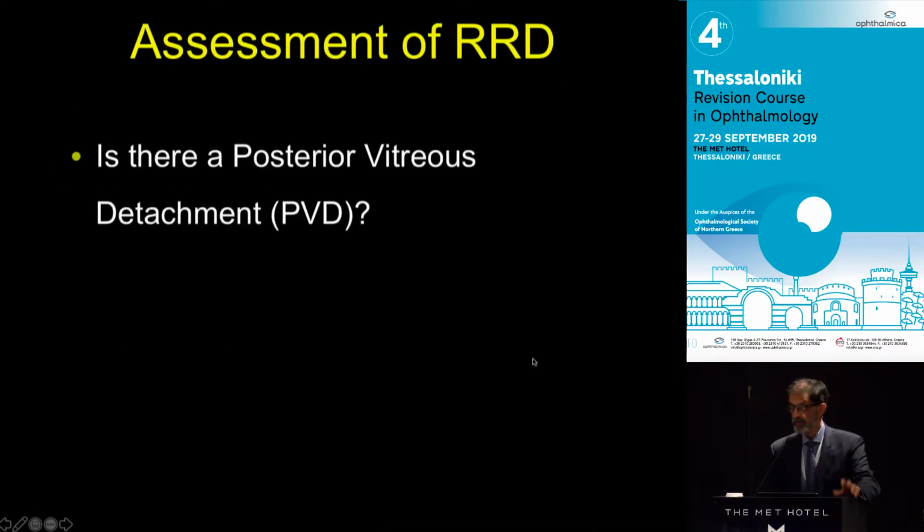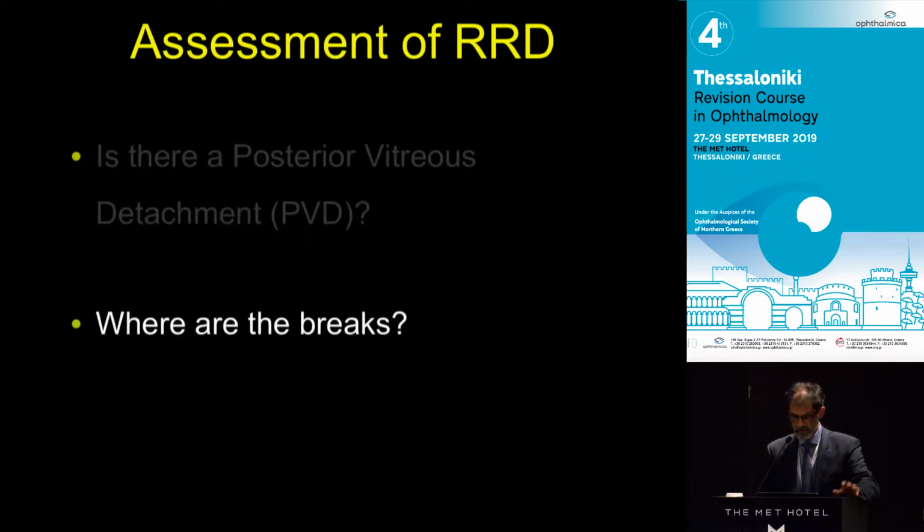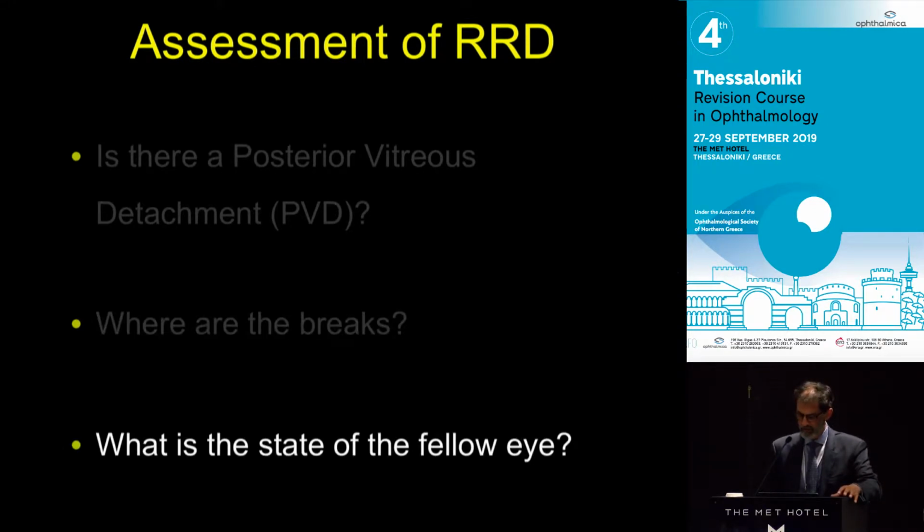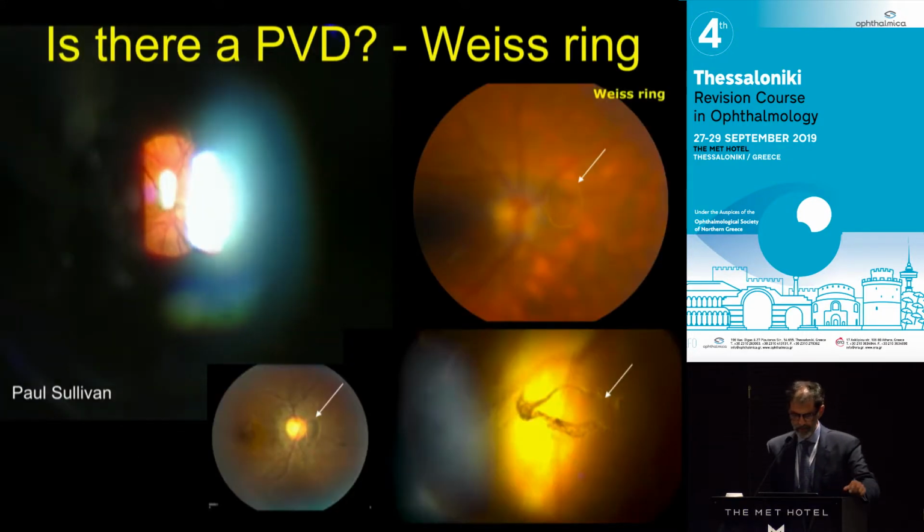What about assessments? Well, of course, if you know that the most common origin of the tear is posterior vitreous detachment, you need to identify that. You need to find the breaks, although these days with modern vitrectomy surgery, that's becoming a little bit less critical than from old buckling surgery. And of course, the state of the fellow eye, because it always feels bad to treat the detachment on the right eye and miss the tear or early detachment on the left.